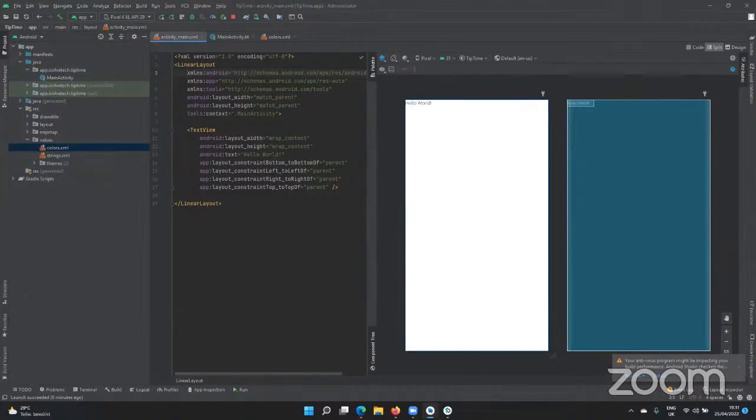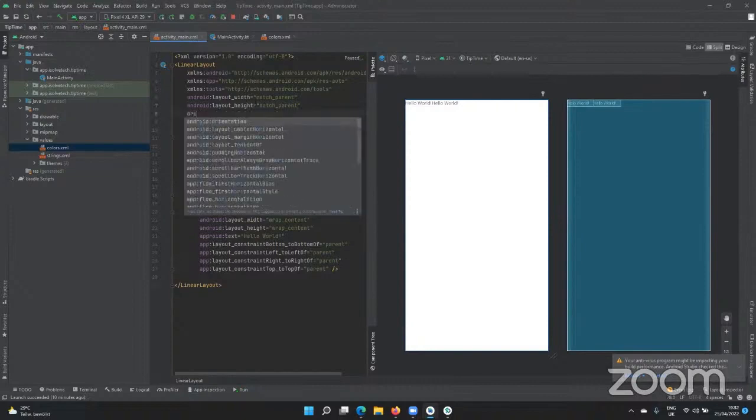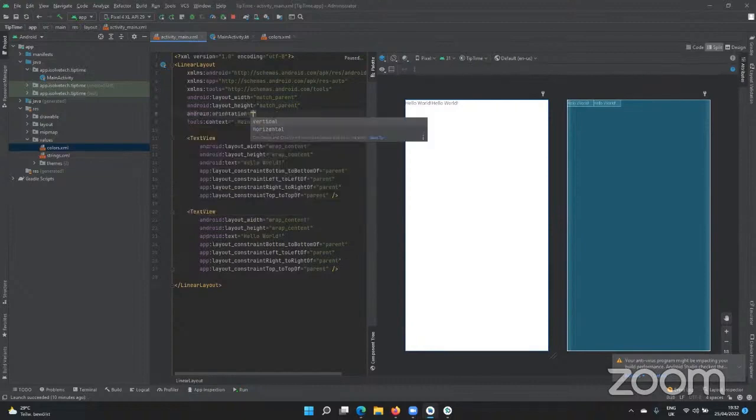By default, it arranges them horizontally. If I add another text, you can see it goes to the right. But for the purpose of what we want to do, we want it arranged vertically. So it has an attribute called orientation. I'll change the orientation to vertical, and then you can see it comes down.